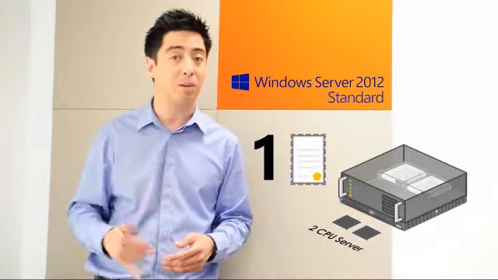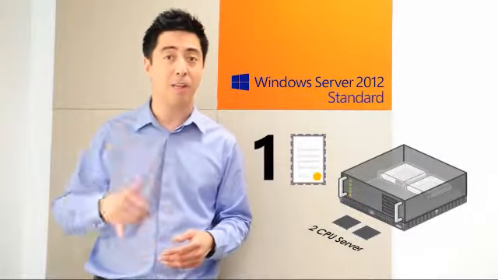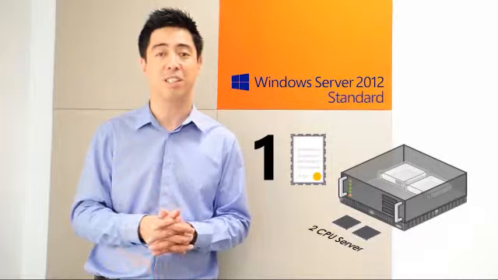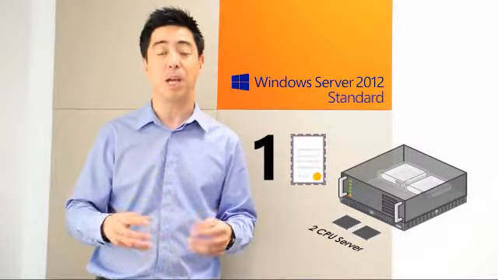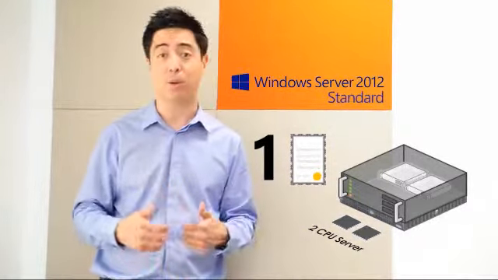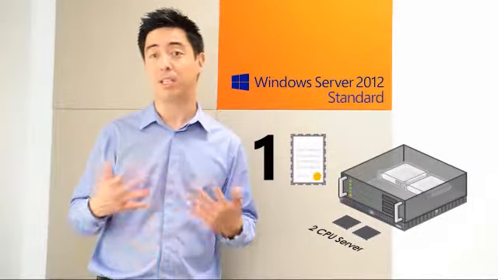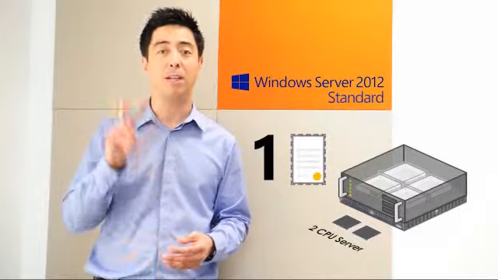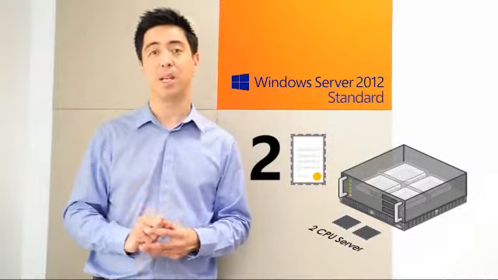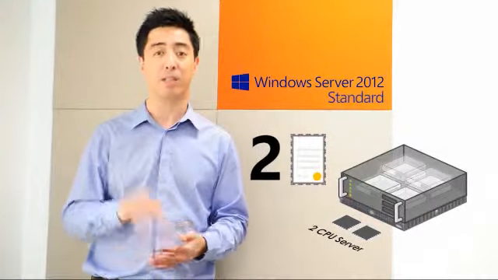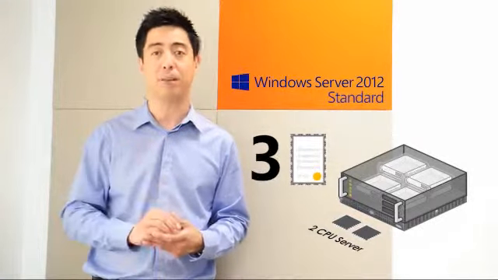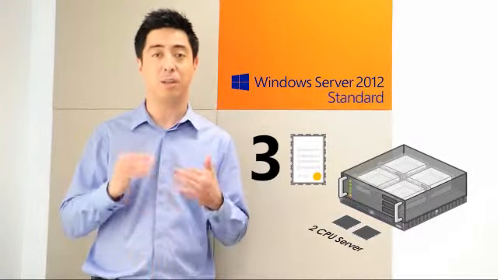The same thing goes, you can call a hotline for the license key and you can install Windows Server instances within the guest VMs. If you want to increase your virtual machine rights, and let's say for example you wanted to do 4 virtual machines instead of 2, you will buy 2 copies of Standard. If you want to go to 6 virtual machines running on the same hardware, you will buy 3 copies of Standard, and so on and so forth.